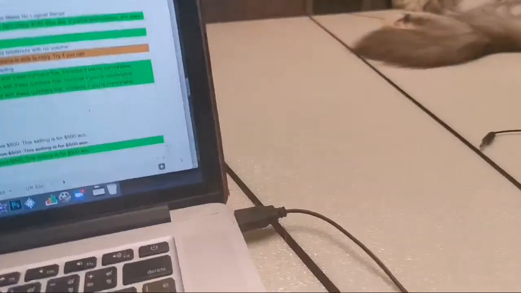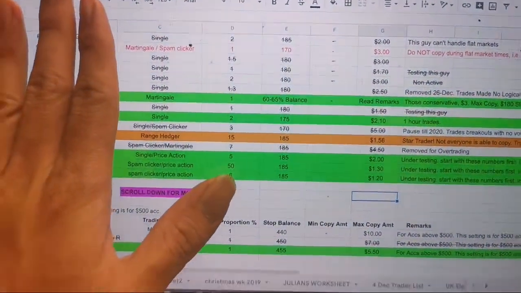Okay, Ventress. Oh yes, sorry, I didn't reply to your Facebook message. I saw your notification. Is it okay to copy all of them at once or choose a few to copy? It is definitely okay to copy. For example, when you come in, you see my list. I want you to copy the ones in green.